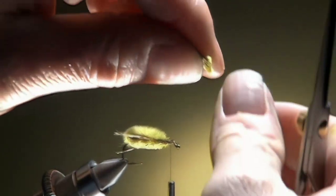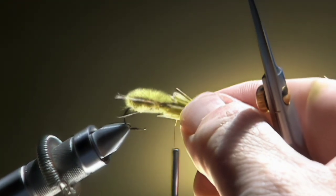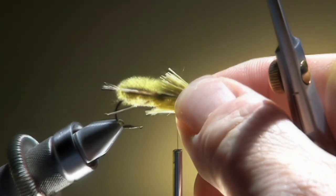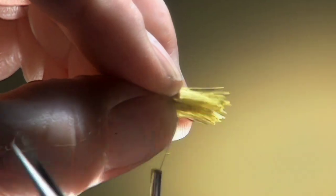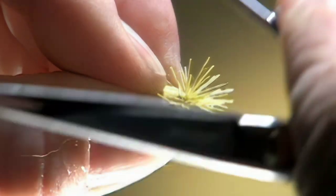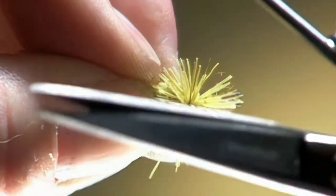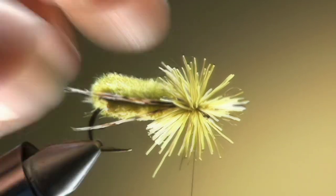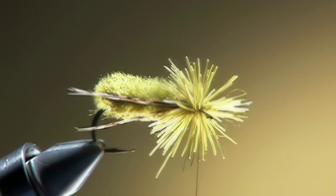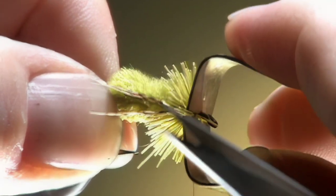With the hair prepared, I'm just going to stab it all around the hook shank from the hook eye. Hold the hair in place and use thread tension to flare the hair. Notice it doesn't spin. I'm doing this because we spend all the time positioning the legs. We don't want the spinning motion of the hair to knock them out of place. And to save ourselves from being stabbed accidentally, we use the hair packer.